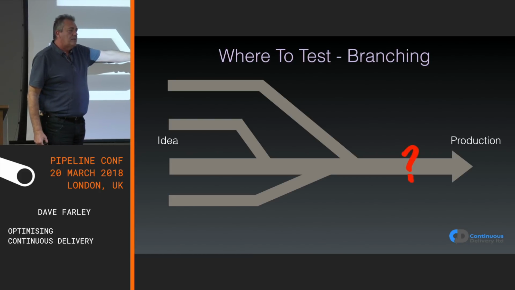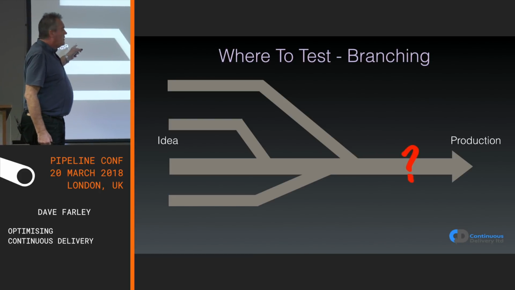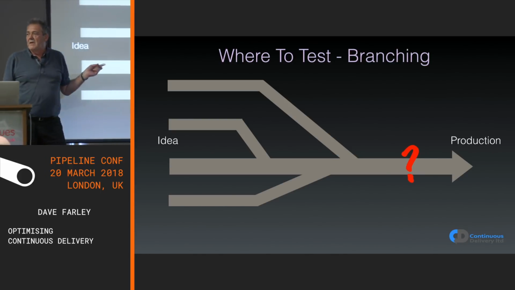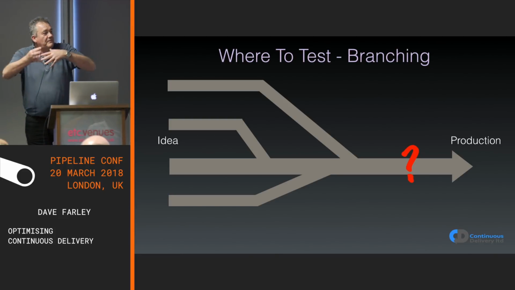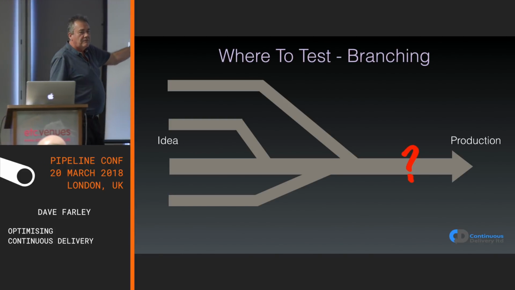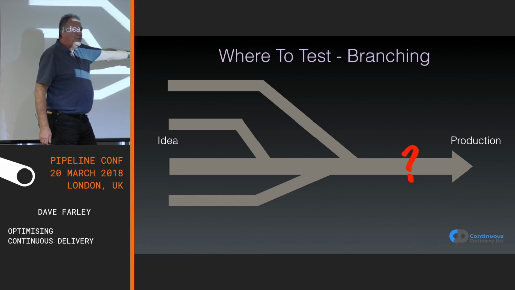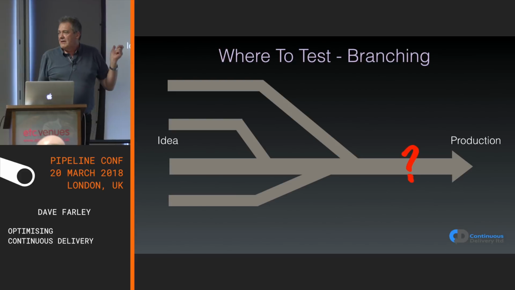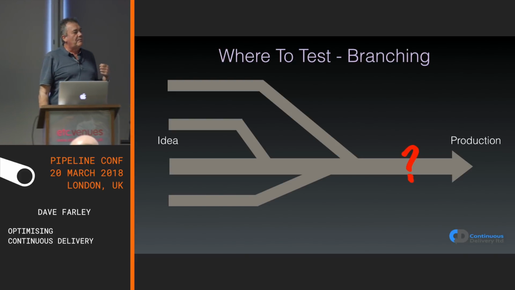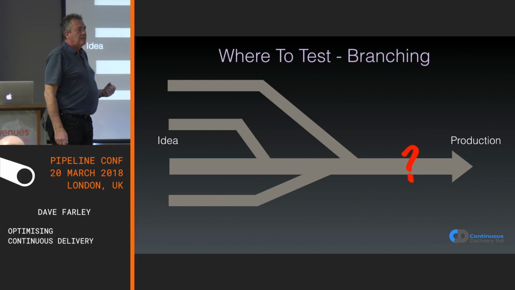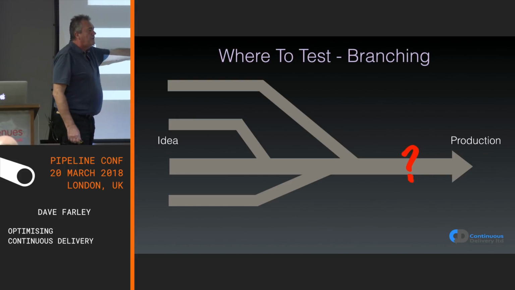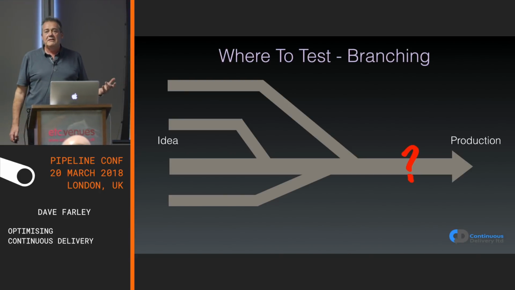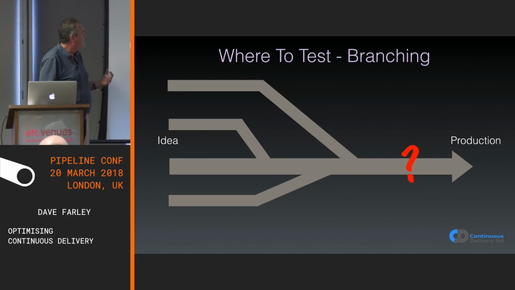That's actually the only place that makes any sense in this picture, because any testing that we do earlier than that isn't taking into account all of the different variants that could occur on these different branches. So that makes sense over there, but the downside is that that's a long way from the idea, which means that our feedback is compromised. The rate at which we gain our feedback is now slower. So there's a problem with that. We're deferring the gratification of getting good, high-quality feedback on our ideas by feature branching.